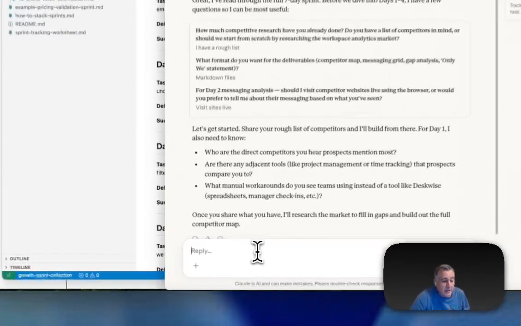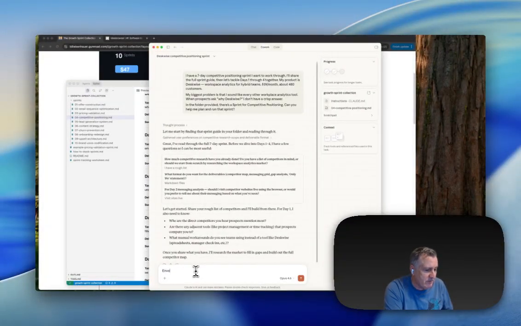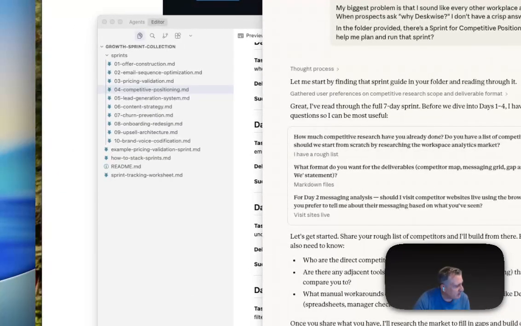All right, and the direct competitors I have a list over here. Let's just say Envoy, Robin, Space, and SpaceIQ. Are there any adjacent tools like project management?